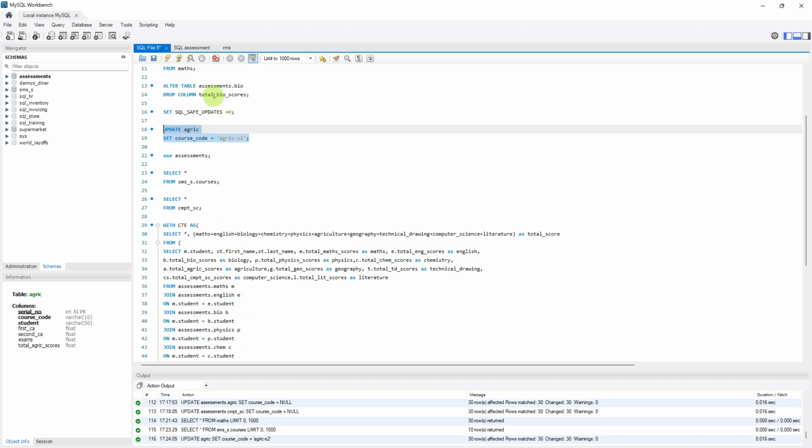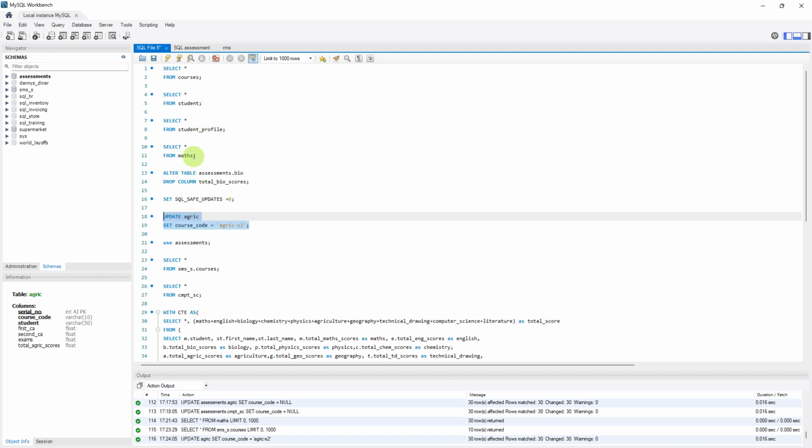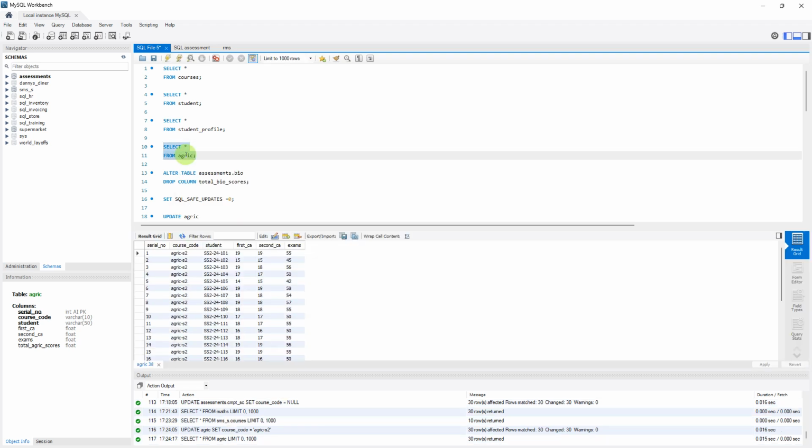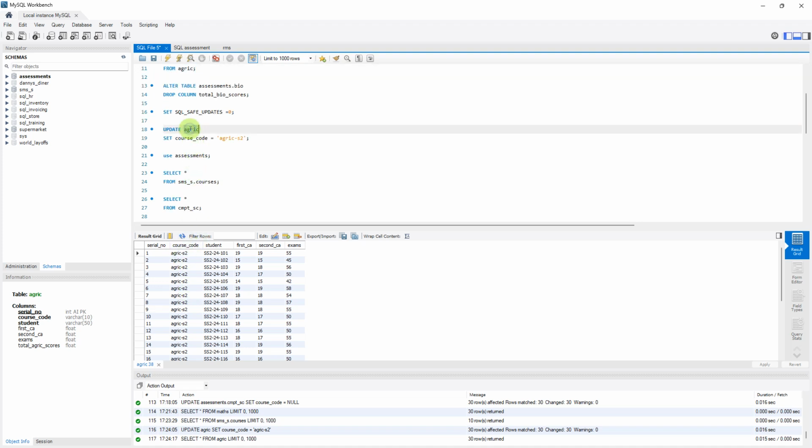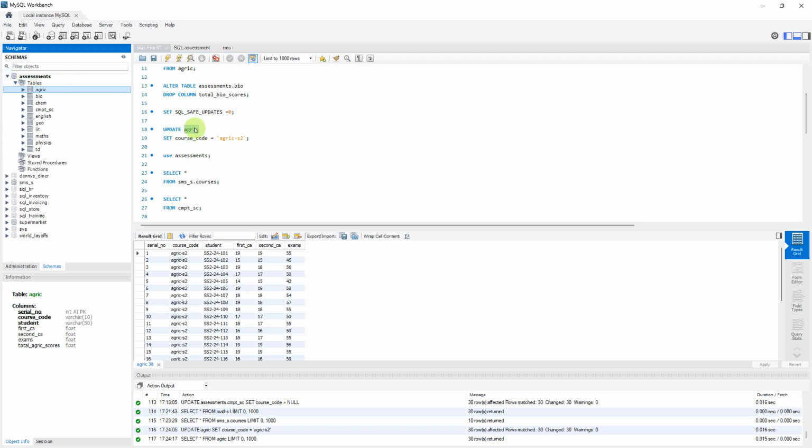I've done that. So if I go back to viewing the Aggregate table, you can see that this is already done, and so we'll do the same thing for the rest of the table in the assessment database.